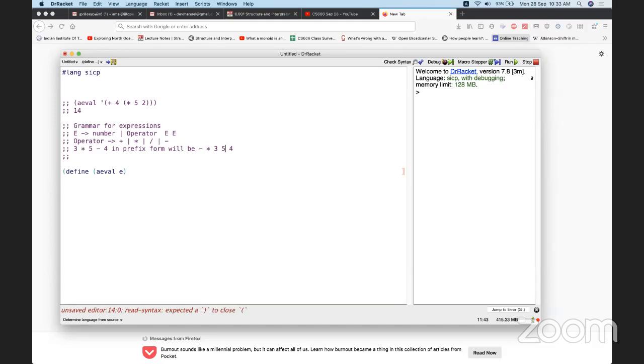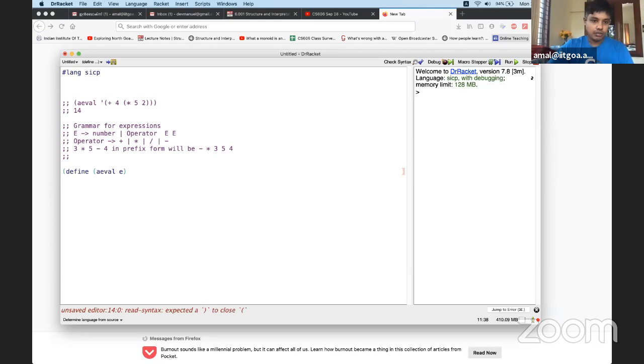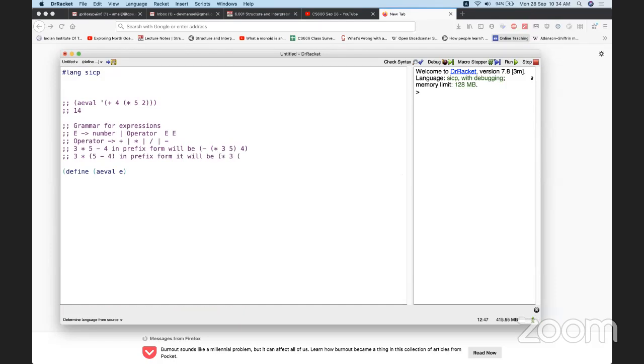So we will get an expression like this. This will be our expression. On the other hand, if you have 3 into 5 minus 4, in prefix form, it will be multiplication 3 minus 5 and 4.